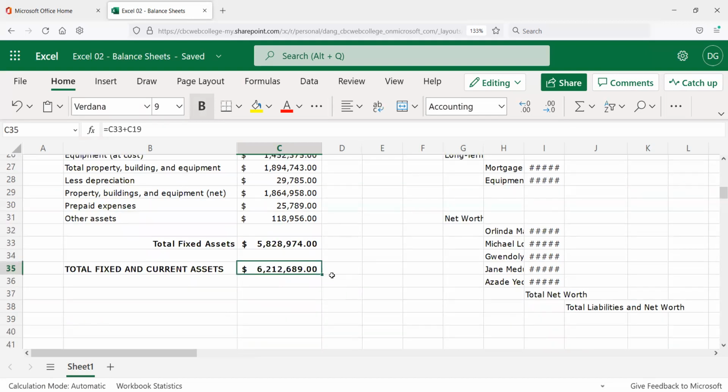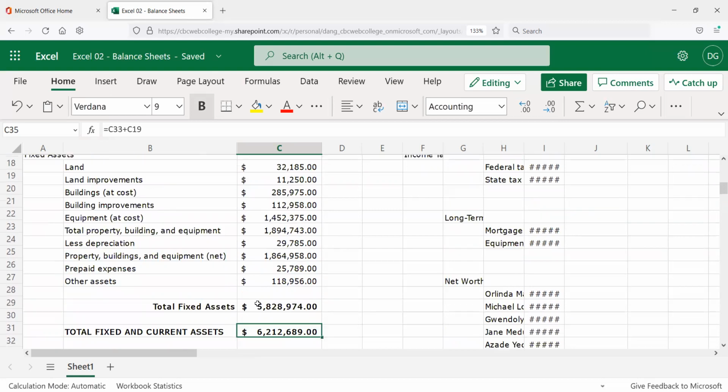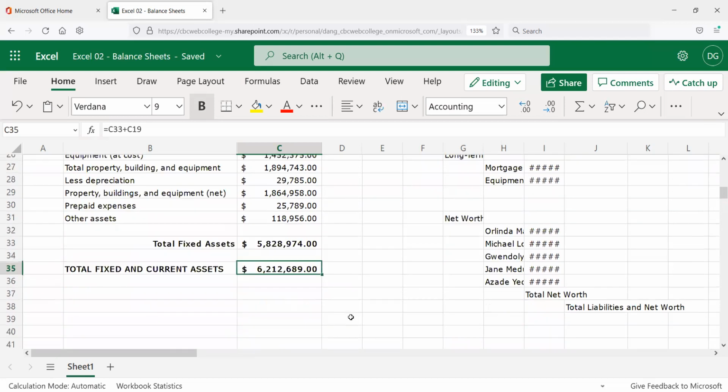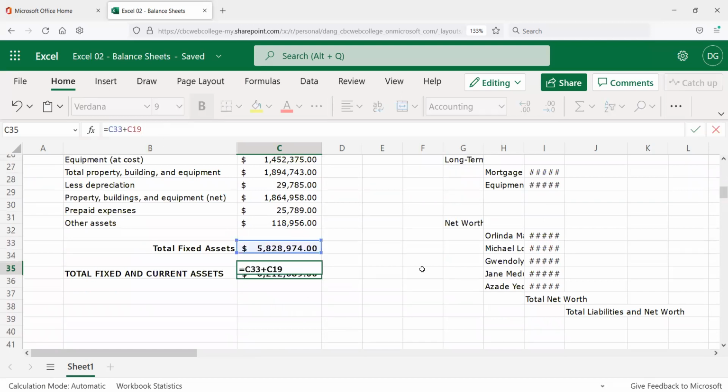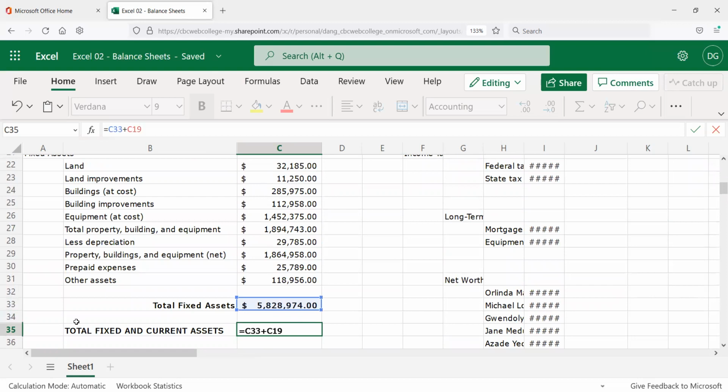And I think it is important to think about who's going to need to look at this and maybe understand it, because one of the ways you can understand a worksheet and what it's presenting is by clicking on the formulas. So I say, oh, okay, the total fixed assets and current assets, what is that? Let me see. And I click on it, and automatically I can see, oh, okay, it's the total of these two together. I get it. Right. All right, now that makes sense.